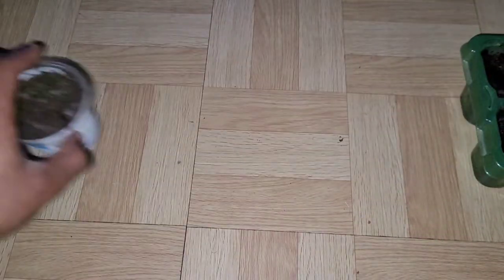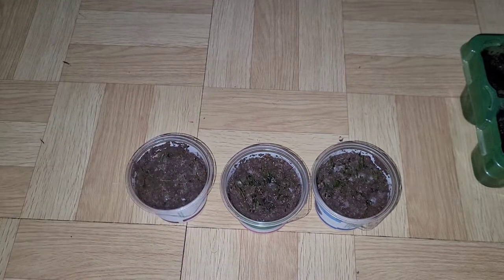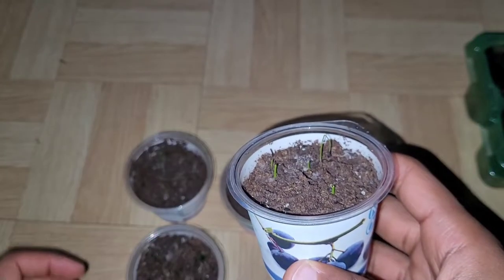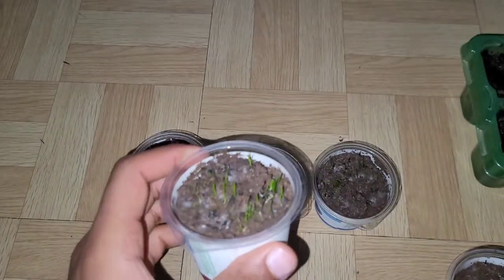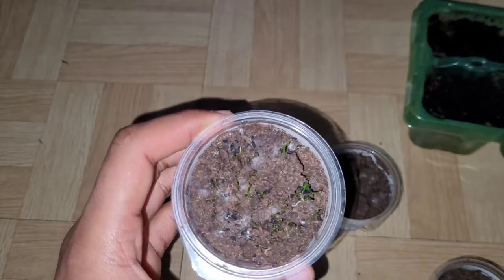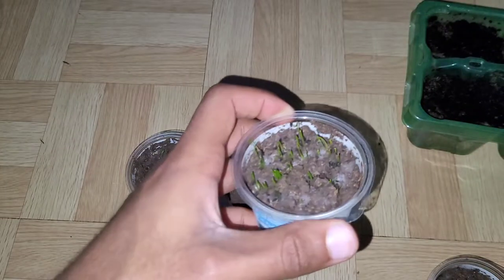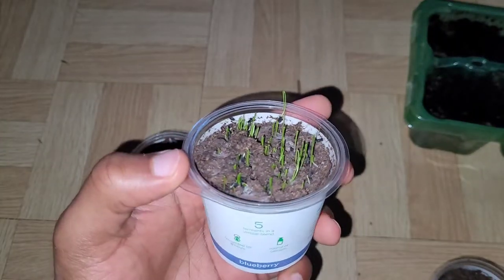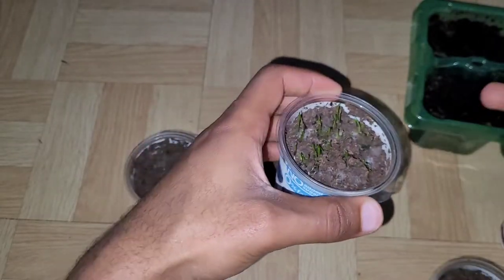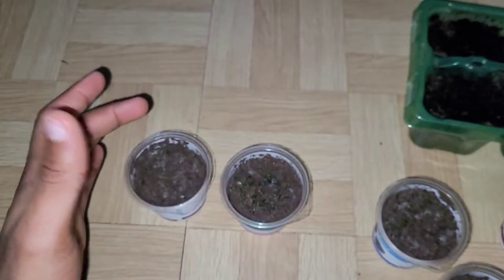Let me move this to the side and take a look at these. I planted these literally about two days or so after the one that was inside that green planter here, and they've all come out. You can see how it's actually progressed — you can see how it's pushing the compost out of the way. These are my chives, and I planted this just a couple of days after those ones over there, but I used a slightly different method.